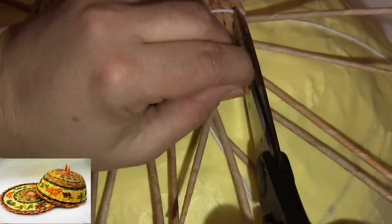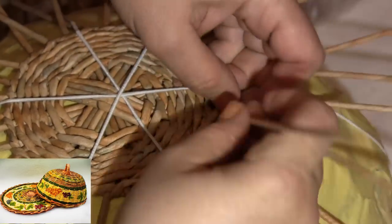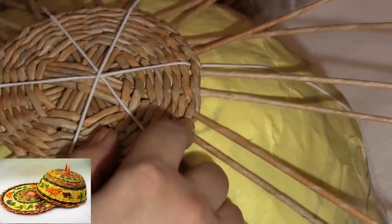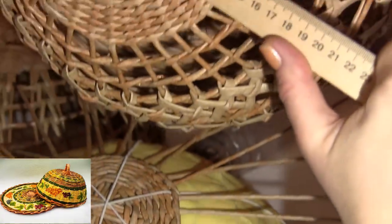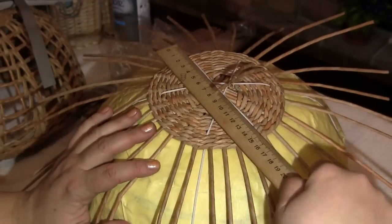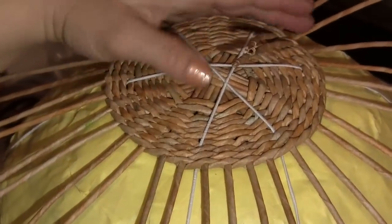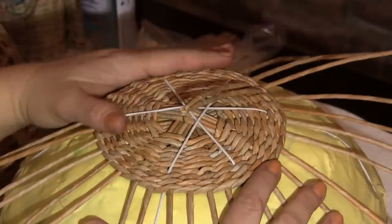I lengthen the tubes as I usually do from the wrong side behind the pole. Continue weaving up to a diameter of about 14 cm. I've woven ten rows — 14 cm in diameter — it is going to be the top of our lampshade. I've tucked the tails of the working tubes in; afterwards I'm going to cut them. Now there is an interesting point: we are passing on to lace weaving.